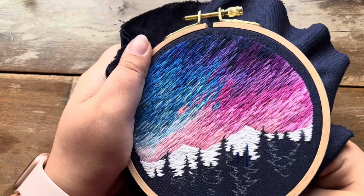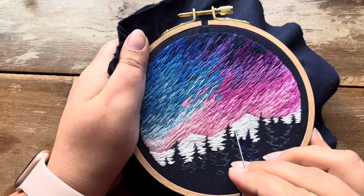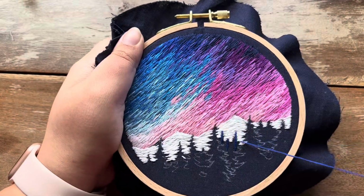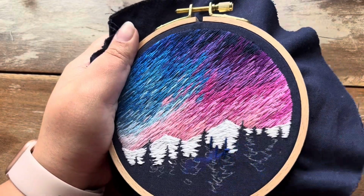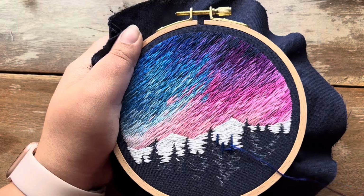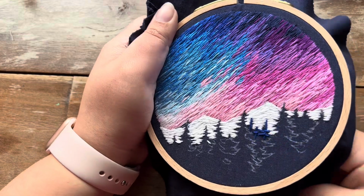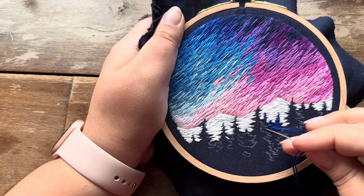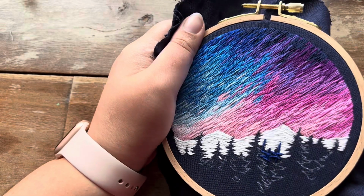So once I've done those vertical stitches in one area, I'm going to start doing horizontal stitches. They don't have to be perfectly horizontal, but you're gonna kind of want to give the illusion of branches. So I stagger them. At the very top, you won't be able to stagger them very much. It's just kind of straightforward where you need to stitch. But as you get into that more open area underneath, it's good to just stagger the stitches. It makes it look like messy tree branches. So very similar to the previous two steps of the sky and the mountain. We're just making it a little bit more horizontal.